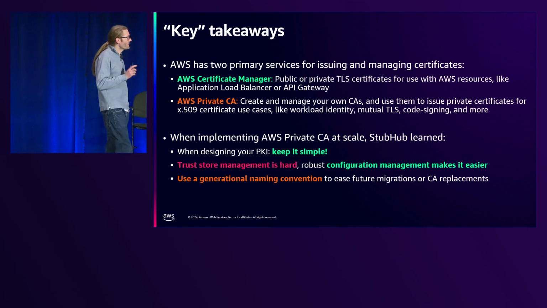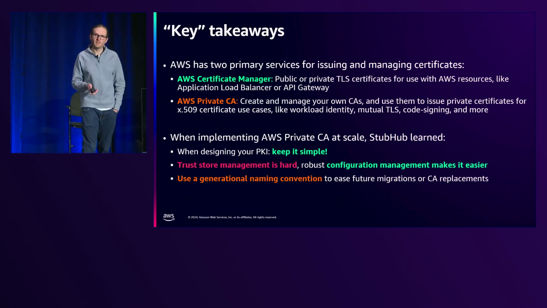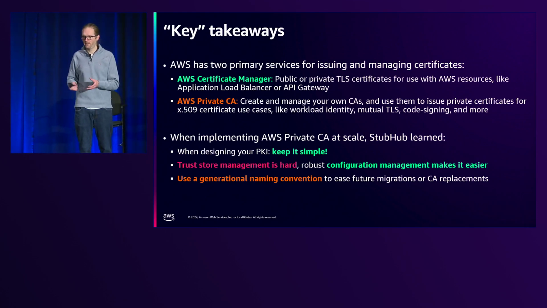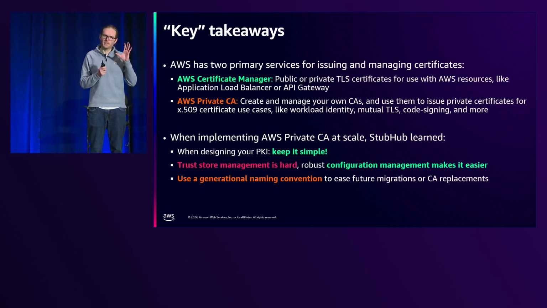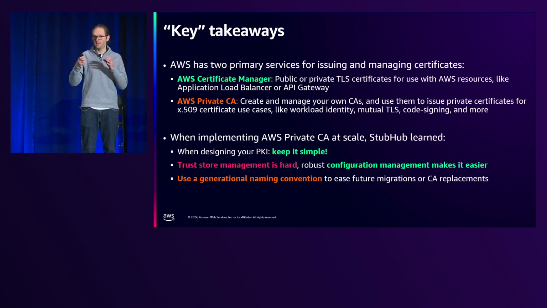And then lastly, use the generational naming conventions, because like Tony mentioned, you might have a case where, say it's 50 years from now, you don't even work here anymore. Someone's trying to figure out, okay, I want to replace this issuing CA that's G1. What you're going to likely want to do is create a new issuing CA, name it Generation 2, and then start issuing all new certificates from the new Generation 2 CA.